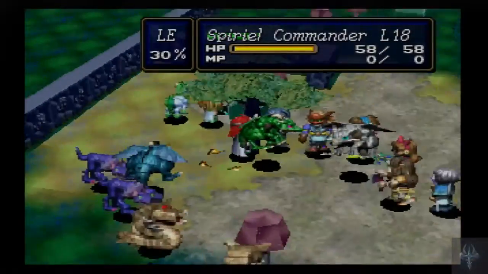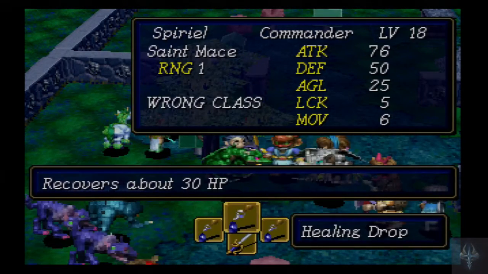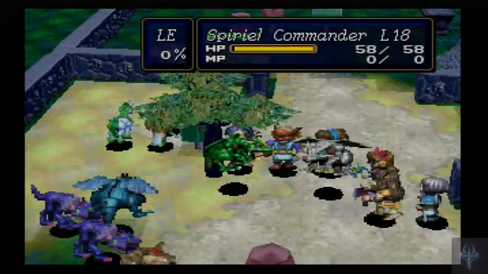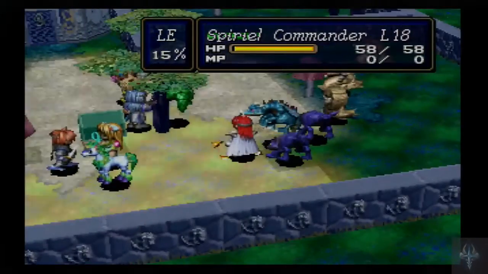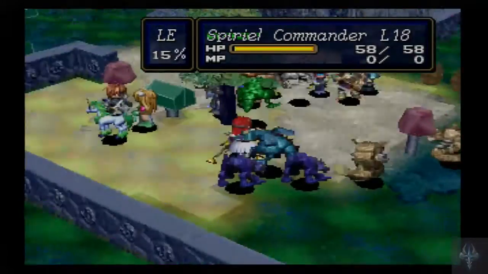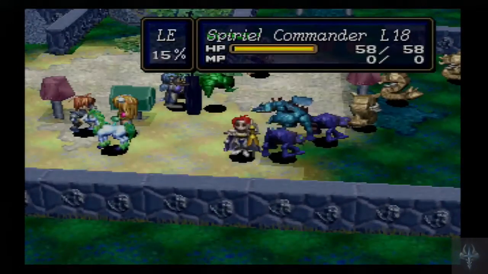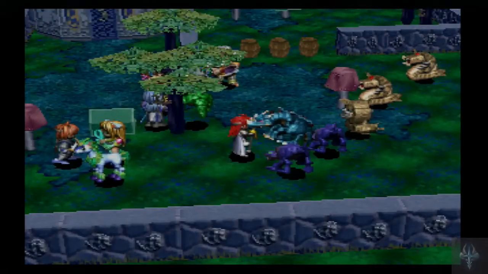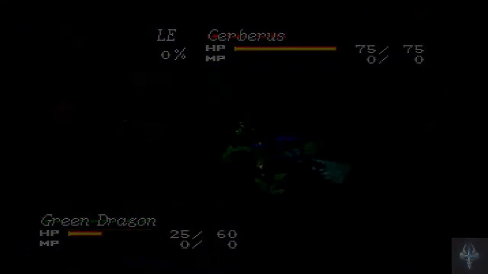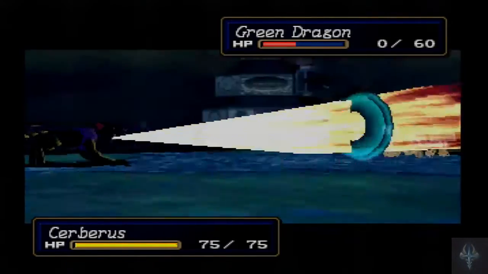Alright, I need to equip the better weapon on Spiriel. There we go. That'll help out just a little bit. Does that get a bonus against any? Not against you. Probably not against you either, no. And definitely not against the Hydra, because if it was against the Cerberus, it'd be against the Hydra as well. Alright, so, let's not overextend, but let's do some damage to the Blue Dragon, so that we can have Cyclops run in and kill him, so that we can get a new friend on our team. Because our Blue Dragon, or our Green Dragon, is dead. I'm so sorry, Green Dragon.